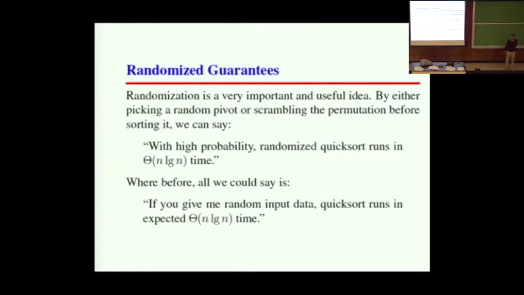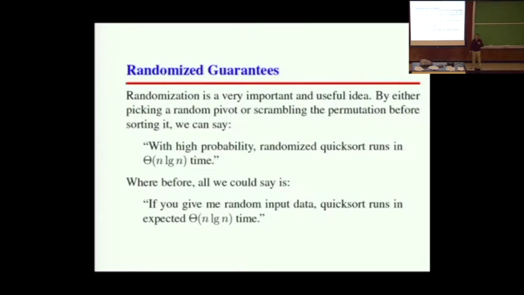Does everybody kind of get that idea? Usually, if I'm really picking things at random, half the time it's going to be a good pivot, and everything is going to work out just fine. So what's the really neat thing is that if I pick a random pivot, I get to say the following. With high probability, no matter what you give me as input, my quicksort is going to run in n log n time.